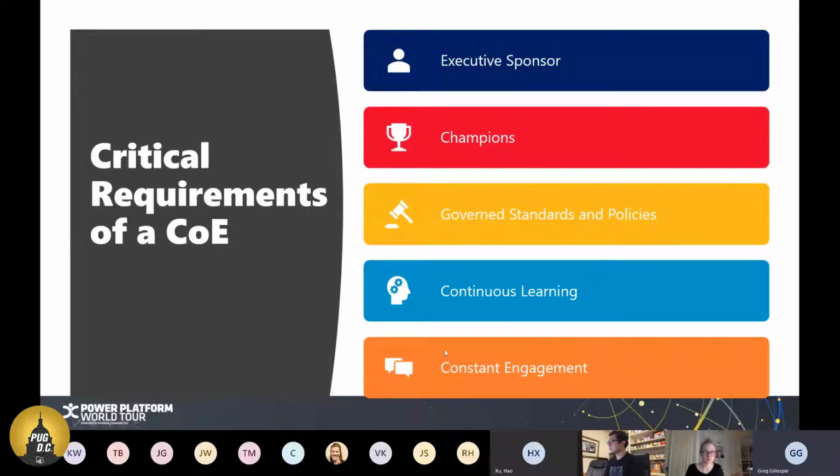is another key piece. And then constant engagement, continuous learning and constant engagement kind of go hand in hand together. And that's just basically making sure everyone's always informed, they're aware of what's going on, whether, like I said, that's through our lunch and learn, weekly meetings, monthly meetings, etc. Really, at the end of the day, it doesn't matter how often you do it, as long as you're doing something, you got a process in place, and that is something that you're continuously doing.